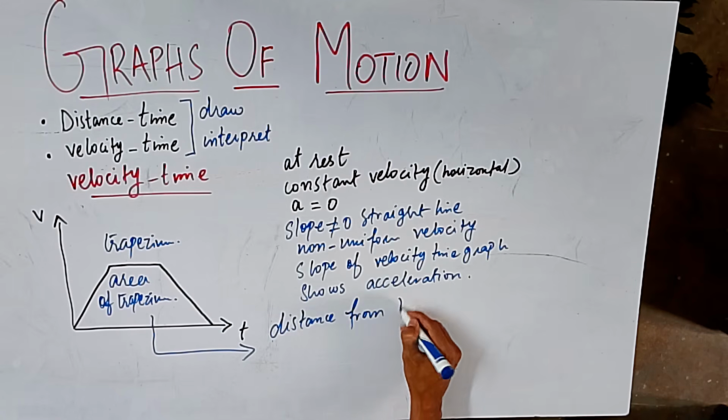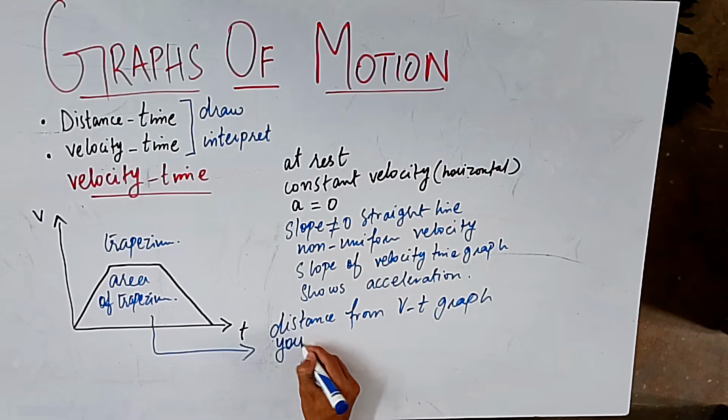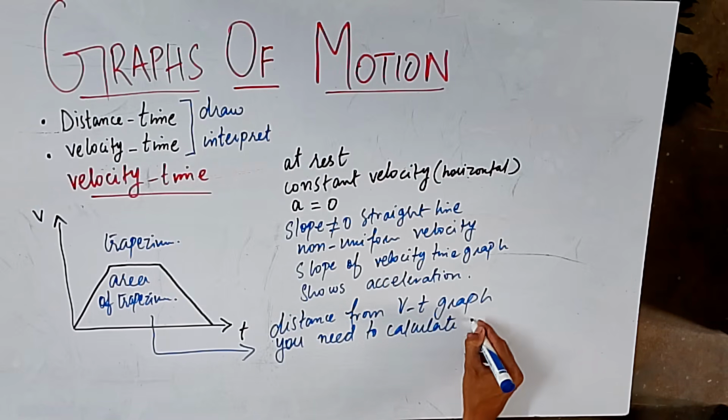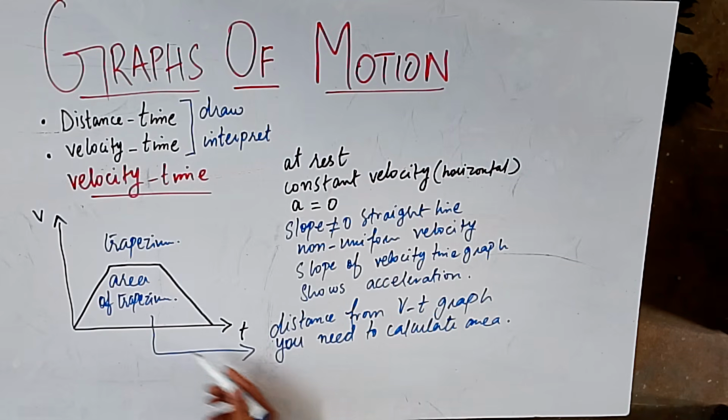from a velocity time graph, you actually need to calculate the area. However the graph is showing to you, you will calculate the area of that particular shape. It will be counted as the distance of the motion or the journey, and it depends on the shape. Sometimes it is a trapezium, sometimes it looks like a rectangle, maybe anything, or maybe a triangle. So we will see that in our video related to the calculation of distance from a velocity time graph.